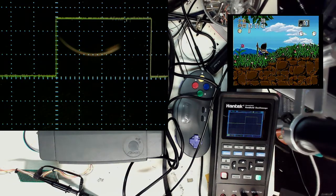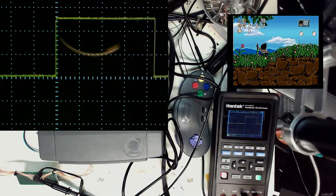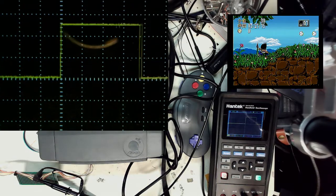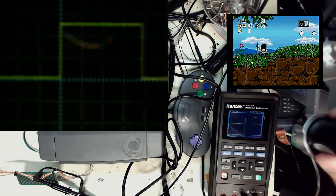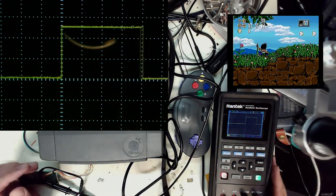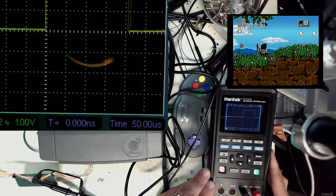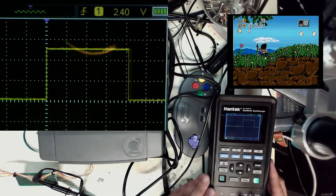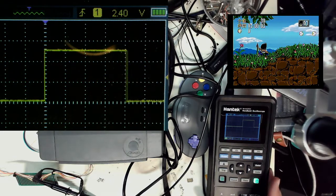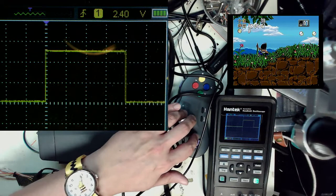What I have is a microscope looking at my... can I rack it back any further? Or is it all the way up? That's about as high as she goes. Anyway, right now you can see we're at 550 microseconds per division here. It's not a terribly stable signal either, so let's see, let's go right.